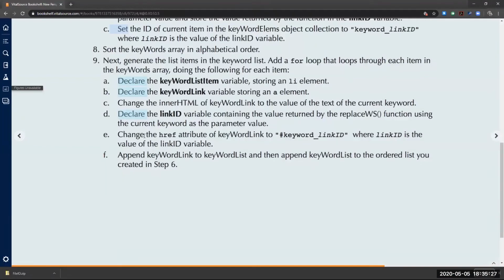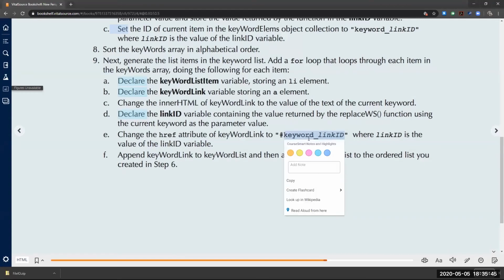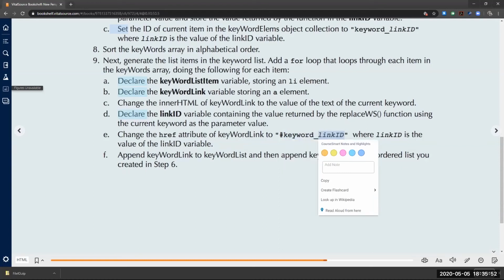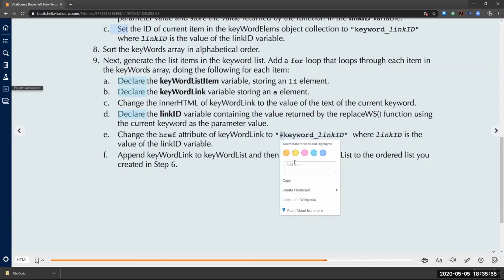In step 9E now, we want to change the href value of the keyword link to be hashtag keyword and then underscore link ID. So if you think about it, if our DFN elements in the document have all been assigned this pattern, starting with the string keyword underscore, and then whatever the link ID that was appended to it, if we put a hashtag in front of it, that's how we use anchors to target an ID that's stored in the existing page.